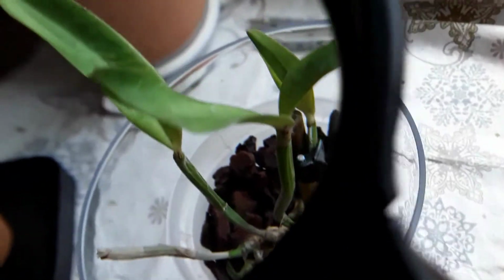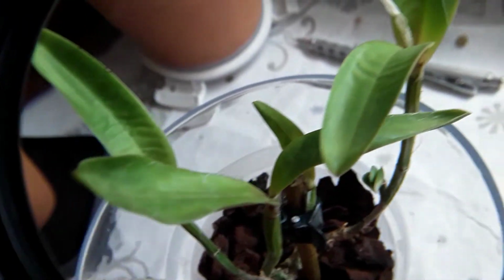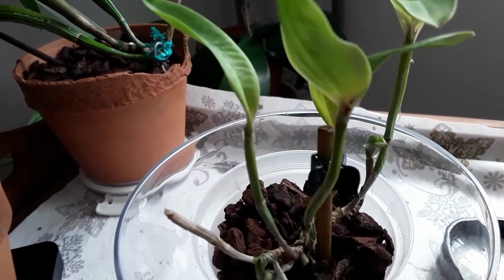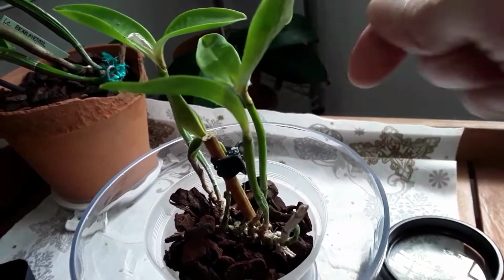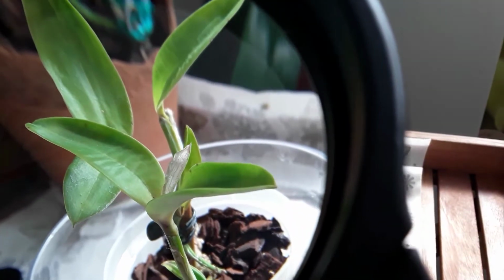And if I take you over to this leaf here, which is the best leaf to show you, just bear with me a minute. There you go. There are the telltale signs. So she's got to go down now and be sprayed. Now at one time I would have absolutely been panic stricken, but I take it in my stride now, and I deal with it as soon as I can, and that is like immediately.